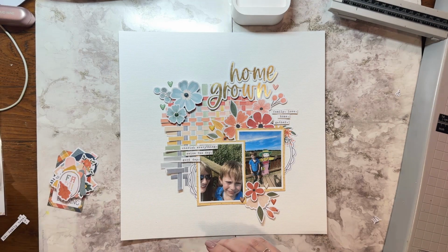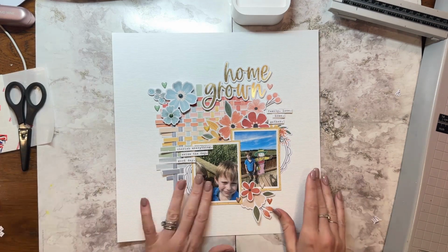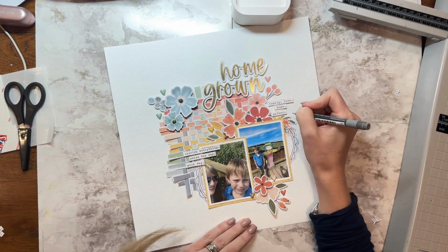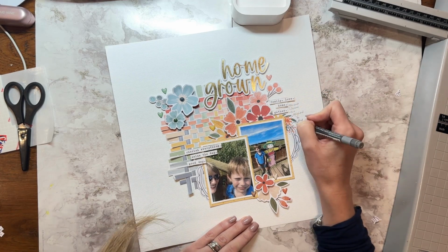I can't believe how well the paper weaving turned out. Give it a go. You saw how I did it. It wasn't overly complex. It didn't take a very long time, and actually I thought it was really effective. So a good little technique to try if you fancy something different.